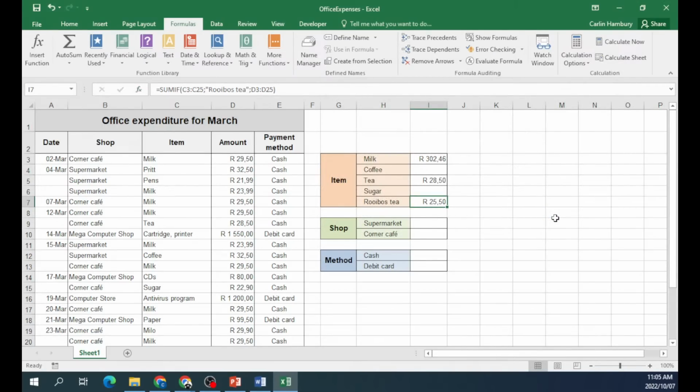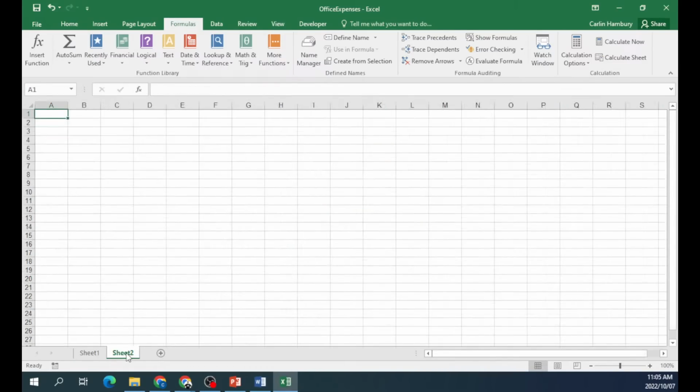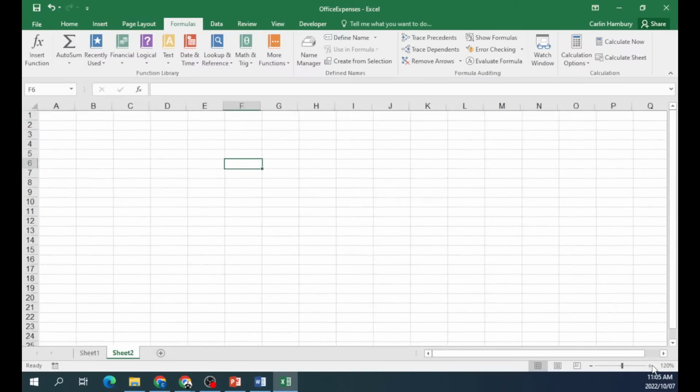Tell me something. How long does it take you to do a SUMIF formula? This is why I advise my kids to do it this way. Because it is so much simpler. I'm still using the same rules, going the same route. But here it is helping me that I don't have to type out all of this and get a comma wrong or things like that. Okay? I hope you're all with me.